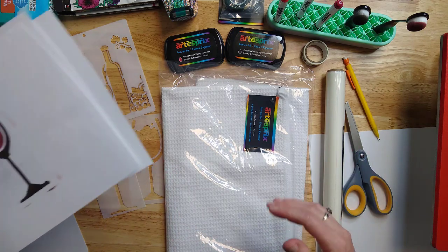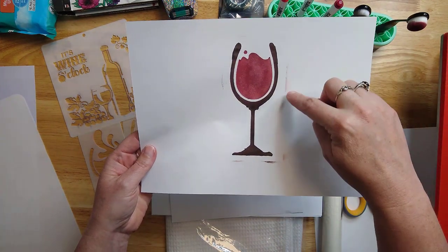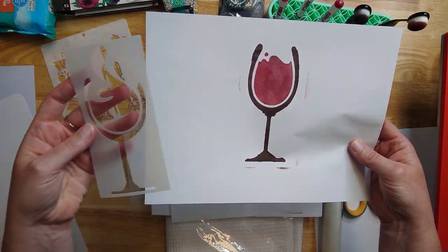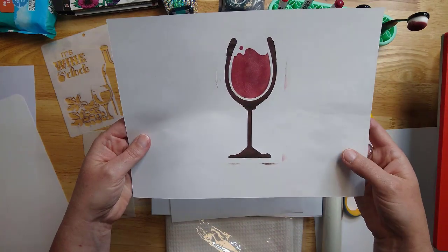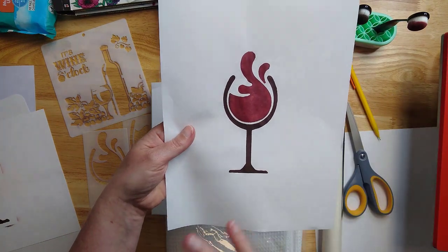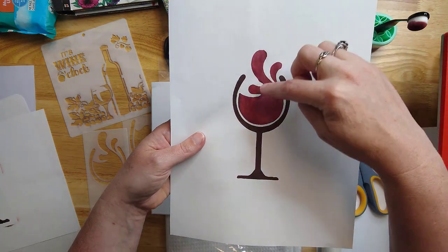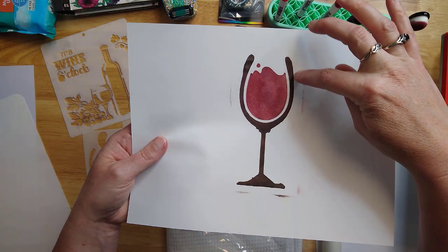First I'm going to share a couple of the ones I've done and give you some tips. We're going to use a masking technique to prevent ink bleed. You can see my stencils are pretty close to the edge, so when we use the sublimation inks I'll show you a way to prevent that — or you can cut around it before you go to press. You want to make sure when you're applying your ink that you're not getting it too heavy, because it could bleed onto the copy paper and you won't have those crisp edges.